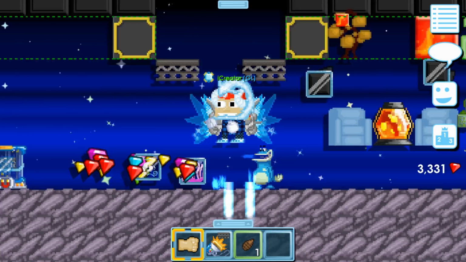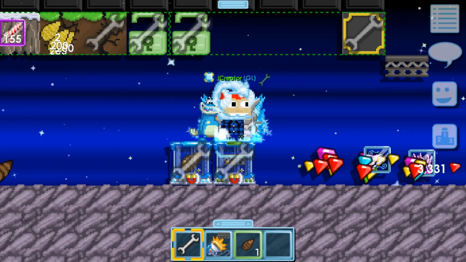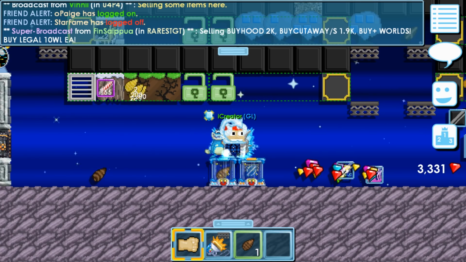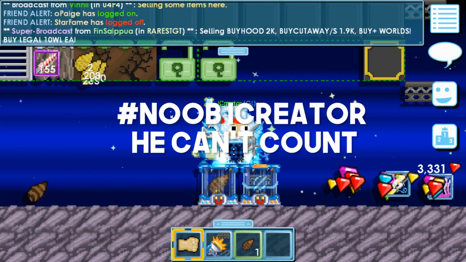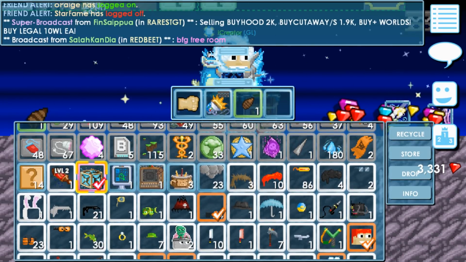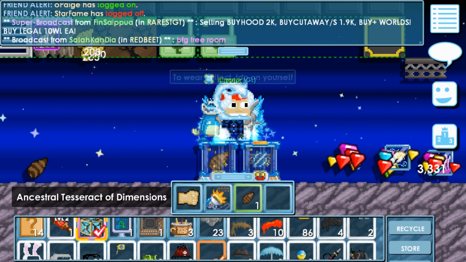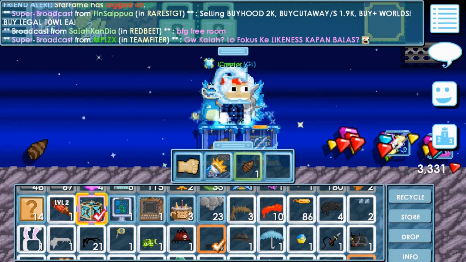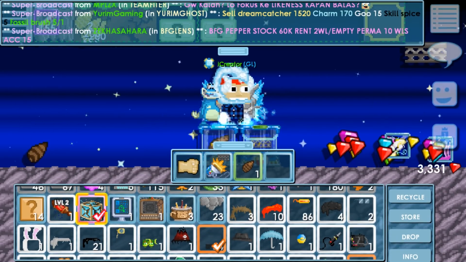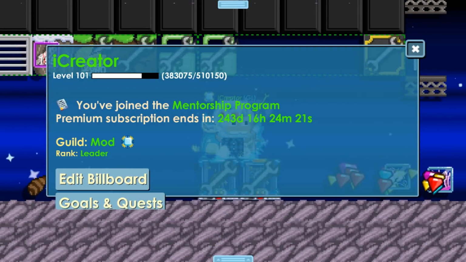So I just broke all my blocks. I counted about 9 extra blocks. That's pretty good. I really don't know how to do my math, but I think it was a count of 9. Of course, it's not quite effective because this Ancestral Tesseract of Dimensions is just level 1. Well, just imagine if this was level 5 and I had this Buddy Blockhead.